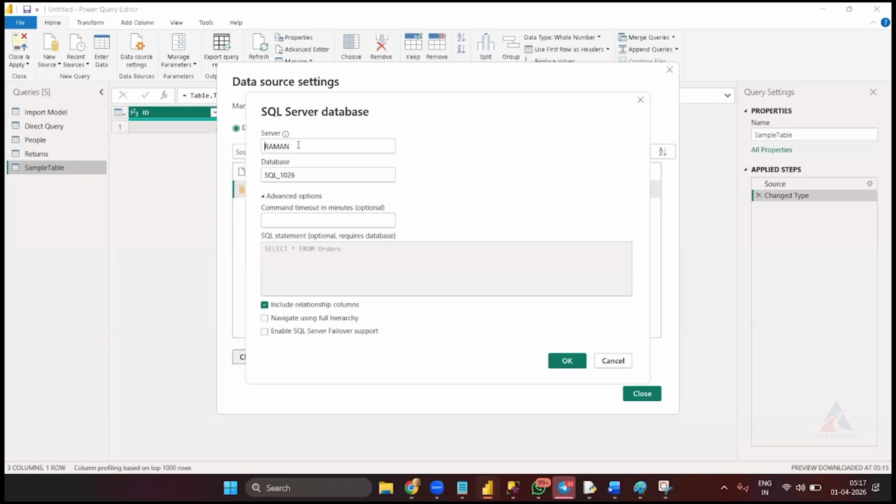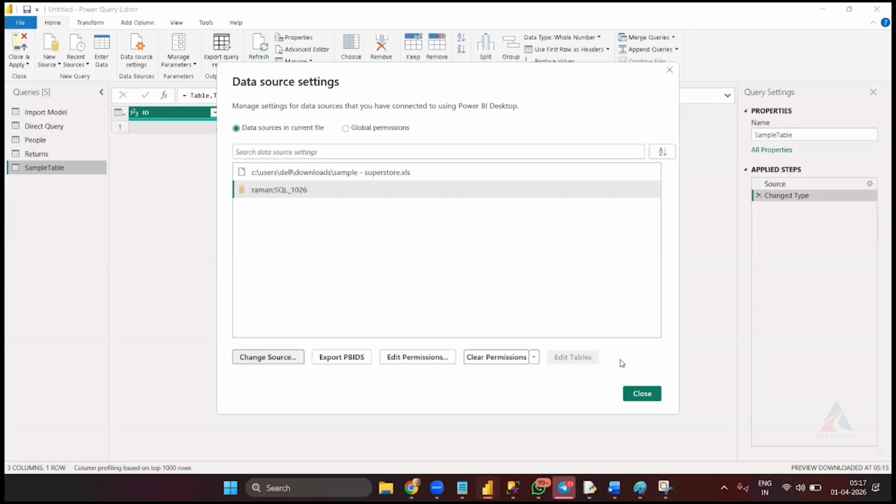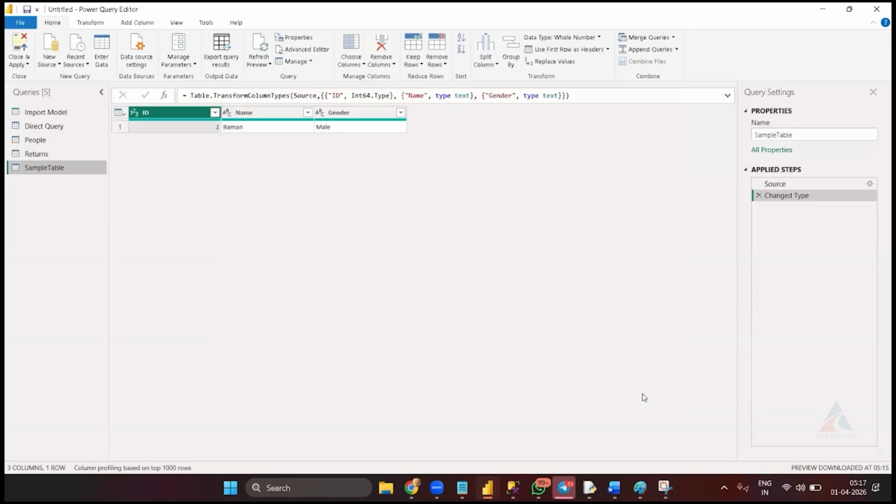Here, look at this. You can change your server name, you can change your database name, but you cannot change your table name here. Clear, everyone? So this is called change sources, my friend. Any question, any query?